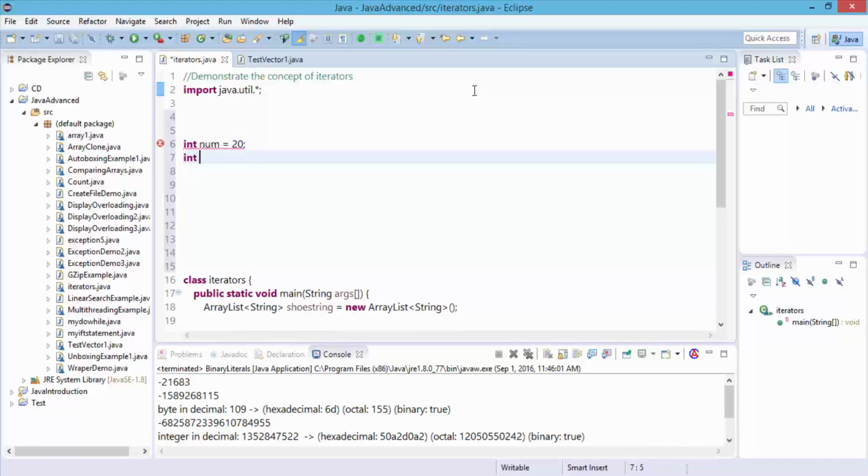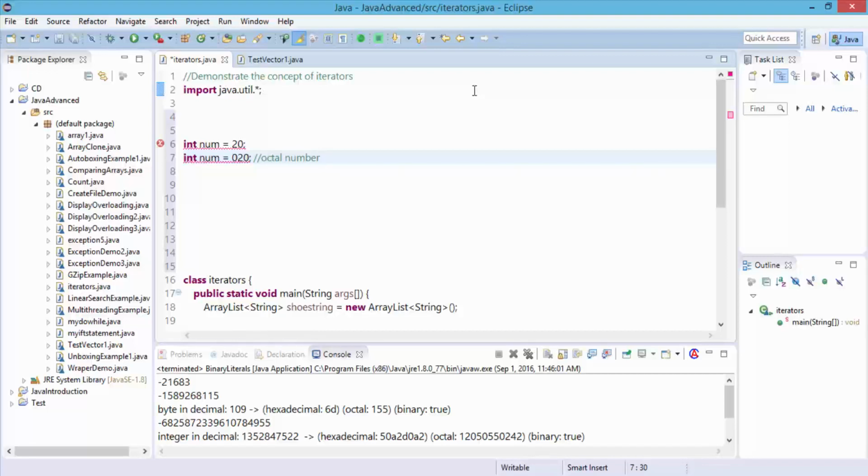Now if I were to do int num equals 020, this would imply an octal number, right? So the octal number is converted into an integer, and then it is assigned to the variable num.